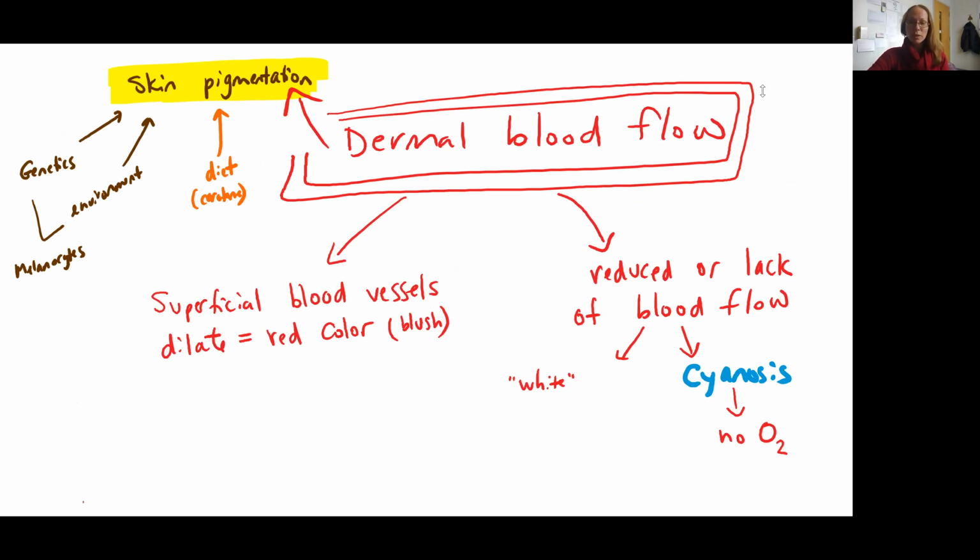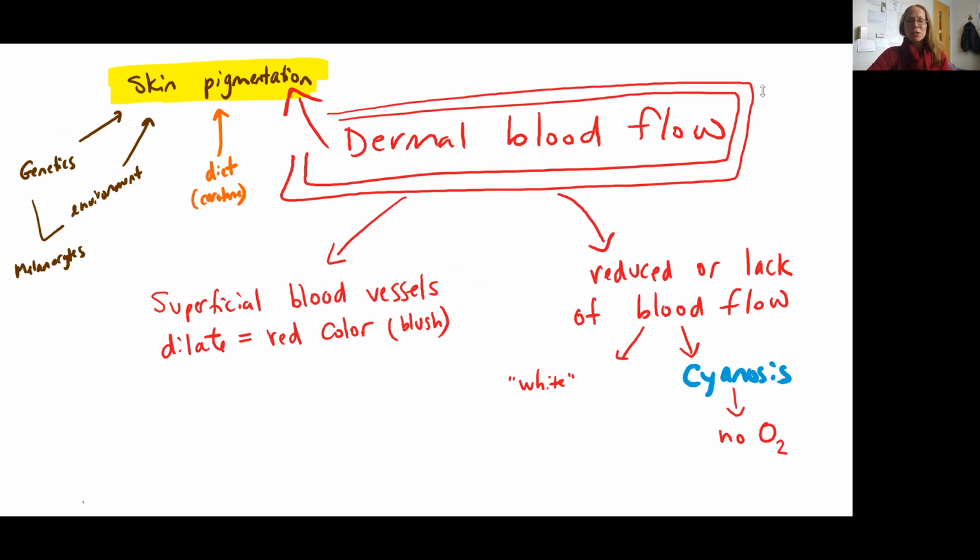So when our superficial blood vessels dilate, we get more of a red color to our skin. This is going to be a part of our thermoregulation. Putting that blood flow to our skin is allowing for some of that heat to leave the body. So this is why you might get that flush when you're hot or when you've been exercising a lot. And of course, the amount of that coloration that is seen might depend on the base color of the skin, which is influenced by those melanocytes. And then also a reduction or lack of blood flow might make the skin look whiter or paler.